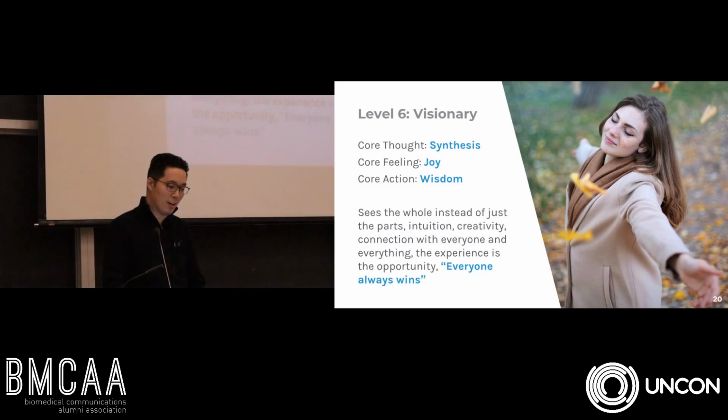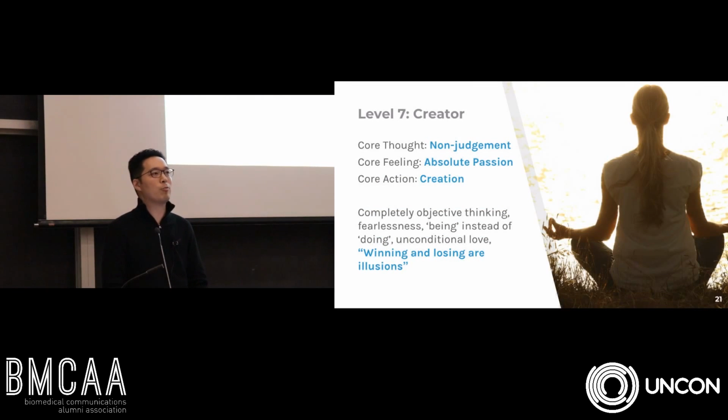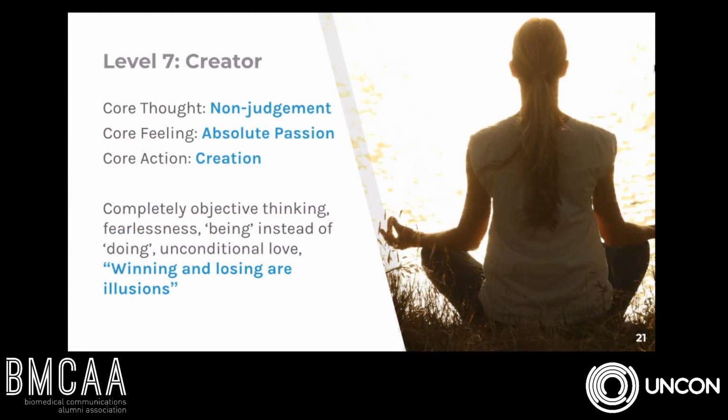Finally, we've got level 7, the perspective of the creator. This is the highest anabolic level and is characterized by the thought non-judgment, feeling, absolute passion, action, creation. So the experience here is governed by completely objective thinking, leading to fearlessness. Nothing is judged one way or the other, so there's no perceived quote-unquote threats here. This idea of being instead of doing.